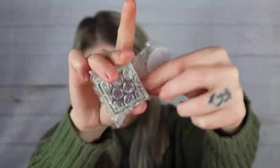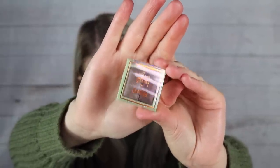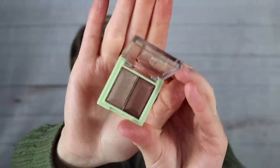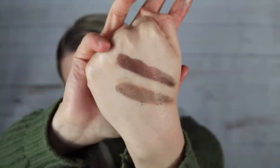Second deluxe item is by Pixi — the Mesmerizing Mineral Duo in Mineral Bronze. There are two bronze shimmer shades, one slightly darker and one lighter. That wraps up both deluxe-size items in the IPSY Ultimate. When adding up only the full-size items, the value is extraordinary largely thanks to the 111SKIN product.